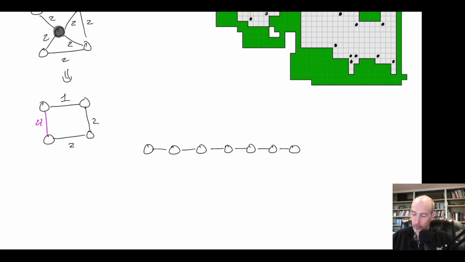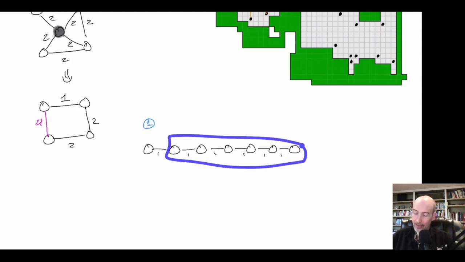Okay, and what we're going to do is think about contracting them as in this picture. All of these have edge cost of 1. So we're going to think about an order of contraction. The first thing I'm going to contract is the first node here. I'm going to draw this in blue. This is node number 1. And when I contract this node away, if I look at what happens to the remaining graph, actually nothing happens. The shortest paths are still the shortest paths.